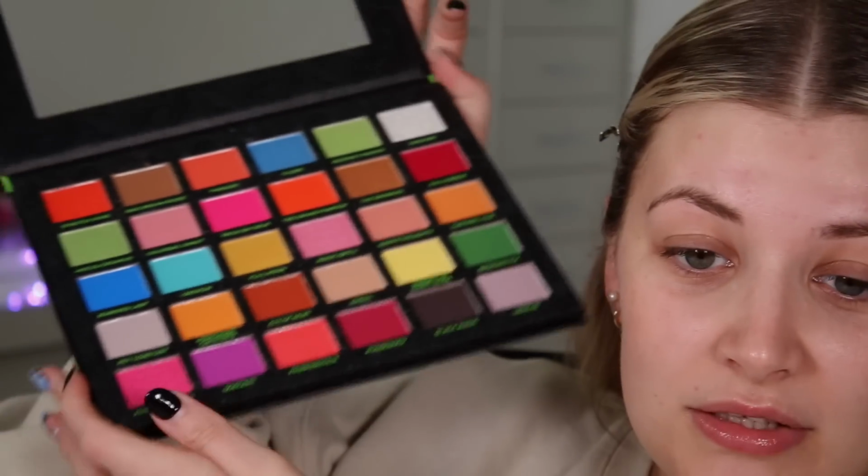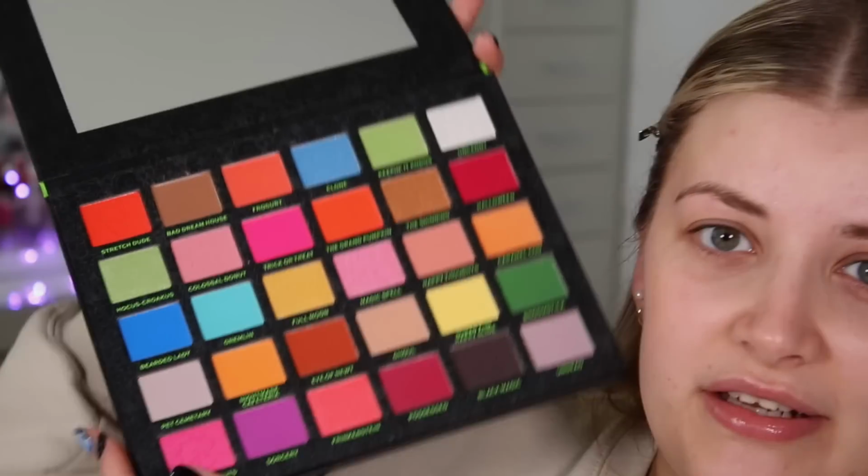I can't remember what it's called, but it reminds me of a Sample Beauty palette. So if you do want me to compare the two, let me know, whether it's just like a little TikTok video or something. But anyways, let's do some swatches of this big palette, and then we'll work out what kind of look we're going to go in with.